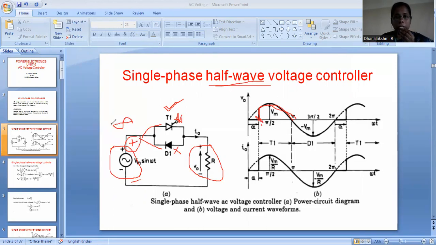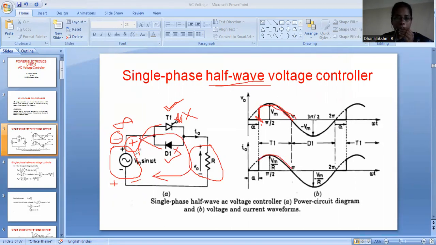Here you can see that the polarity will now be negative here, and positive here. Whenever the negative half cycle is coming from the supply, thyristor T1 is reverse biased and diode D1 will be forward biased. Before, in the positive half cycle, the current is flowing from the supply to thyristor T1 and to the load R in this direction. So that's why we got our voltage in this direction as well as the current in this direction, because my load is an R load, so both voltage and current are in phase with each other.